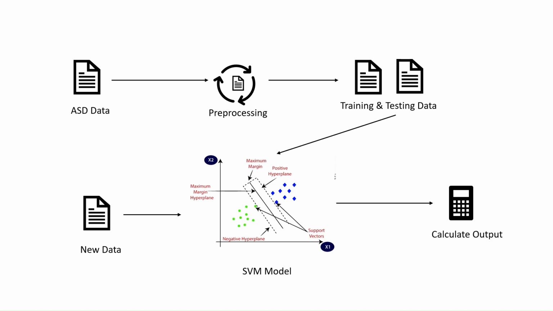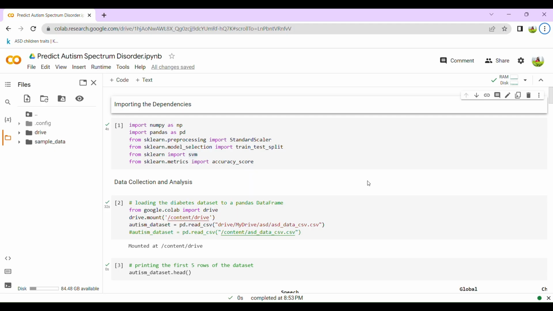Before feeding the data to the model, there are several steps we need to follow. First, we need to pre-process the data and analyze it. The data is not suitable, so we need to standardize it. After pre-processing is done, we split the data in two parts. First is training part and next is testing part. Then we use the support vector machine classifier to predict the output. So let's step into the coding part.